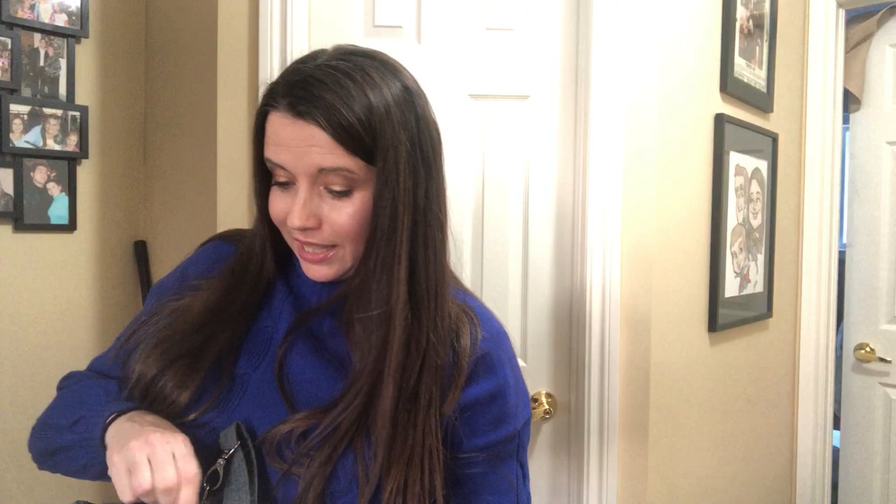You'll see there are four more pockets on the front. You can have your sanitizer in one and your masks in there. Then you've also got this pocket where I like to store my lip gloss and my badge to get into work. And then there's another pocket right at the front to store little things — like gum or Tic Tacs — something easy to get to. This is great because you always know where everything is; it's organized.